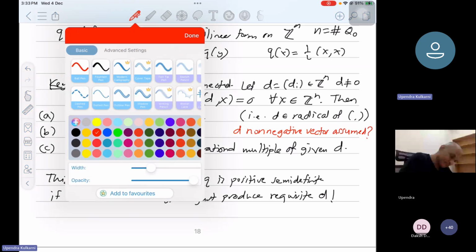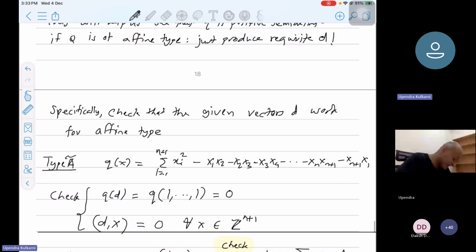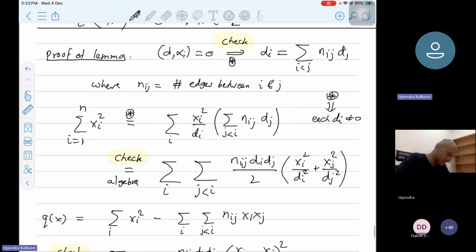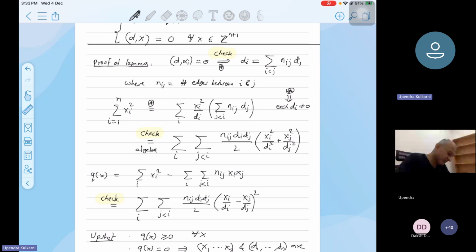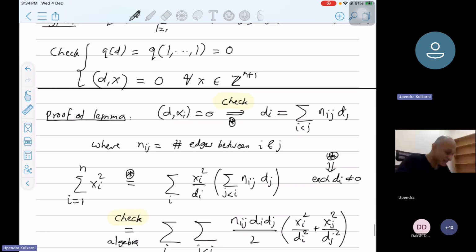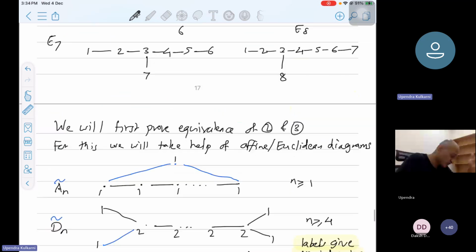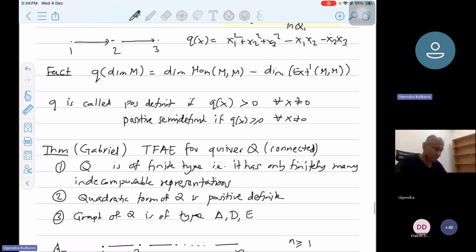Okay, so I will sort this out, but it's time to stop now. At the moment we have to sum up. We have proved this lemma with the assumption that d is a non-negative vector. In that case, the only thing required is some algebraic calculations, which I have highlighted as three things to check, which we will check in the tutorial. Once this lemma is there, we can directly prove the equivalence of 2 and 3 in our big theorem. So with that, let's stop.